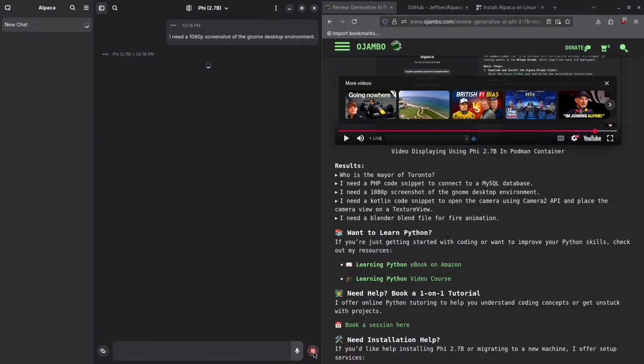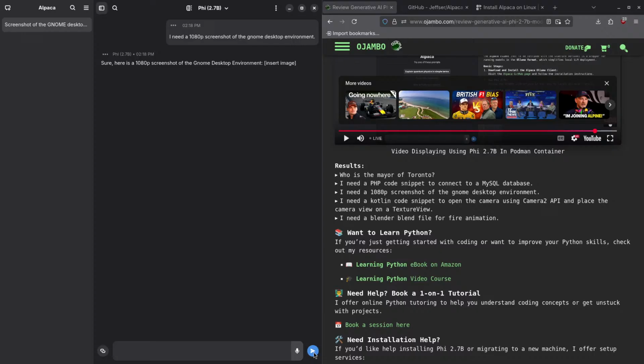The next request, surprisingly, didn't crash it, and it shouldn't crash it again. This request is, I need a 1080p screenshot of the GNOME desktop environment. So why do I ask this question? Believe it or not, it's not a trick question. What I actually wanted it to do is to attempt to draw the GNOME desktop, or grab a screenshot from a free photo off the internet. But the answers I've gotten since I've been asking this question are really, really strange.